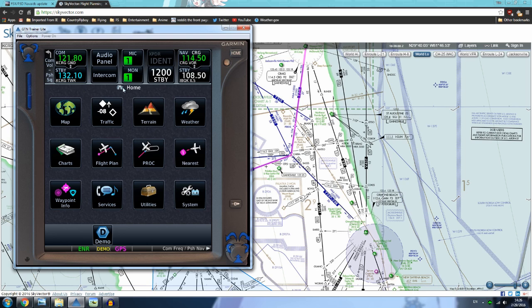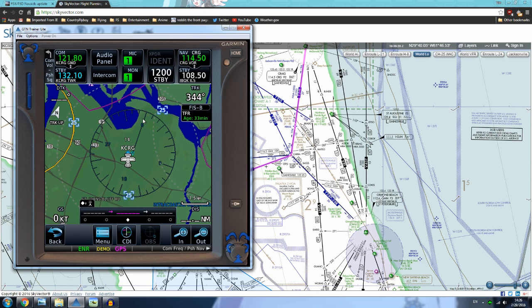This thing is going to show us all the features that a real-life GPS has. Now, the Garmin GNS 530 and 430 were the most common GPSs before the 750 came out. I gotta tell you right now, the 750 doesn't have too many new features over the 530 and 430. It's just the UI is a hell of a lot easier to use. So, the map's a lot better too.